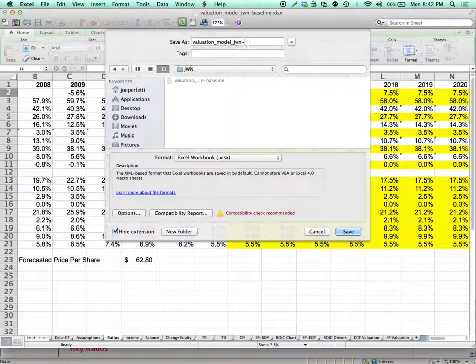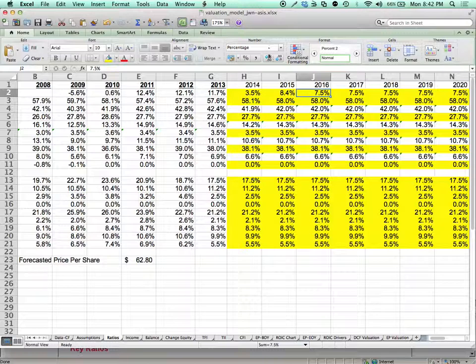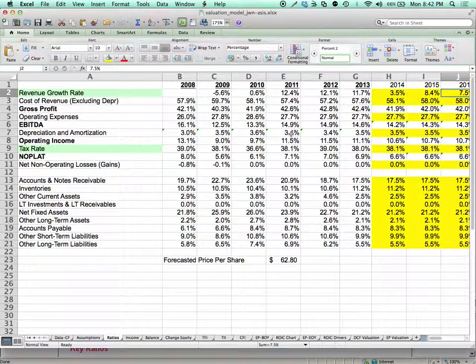And I'm going to call this the as-is. So I think I have a good understanding of what the market is thinking when they value Nordstrom's at about the price that they're valuing them today. Now I want to do what's called the final valuation. Now I want to decide, do I agree with these assumptions? Because as my assumptions change, the stock price that Nordstrom will be valued at will change. And now I'm going to put in my point of view.